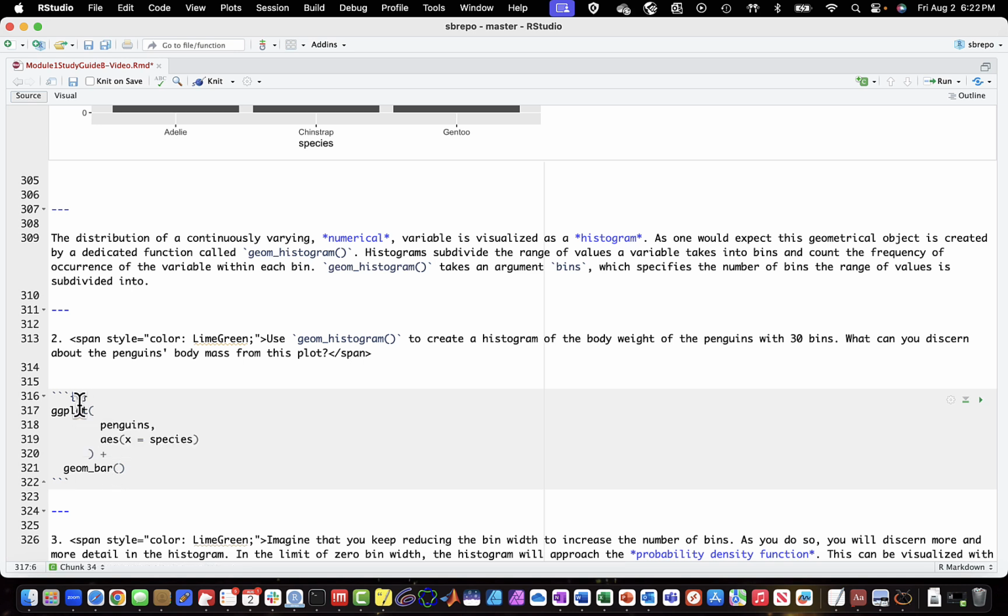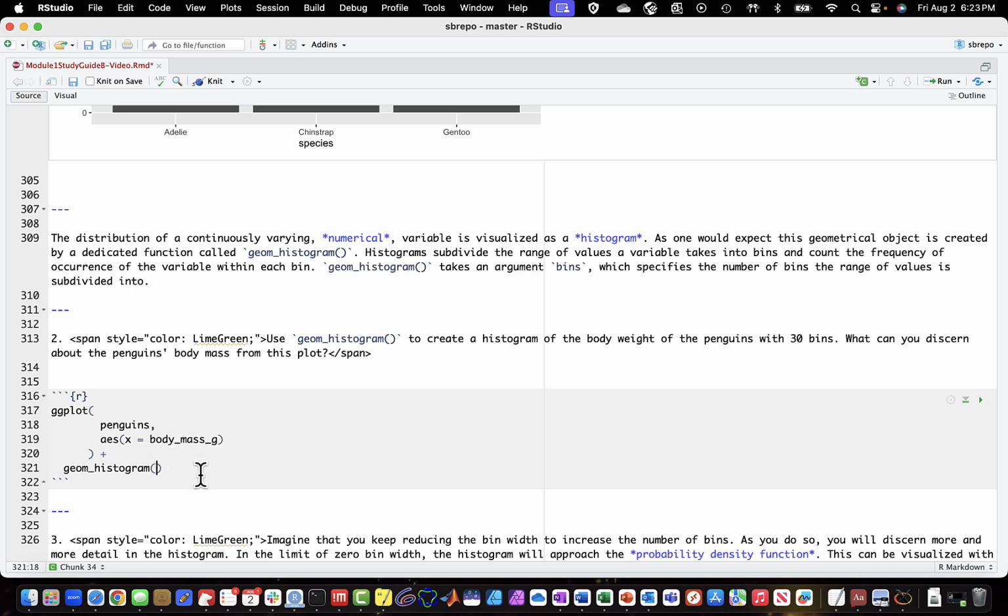And we will have to change the call to ggplot in two places. First of all, of course, we are not using the species variable or the species column, but the body mass g column. And the second is we will use geom histogram instead of geom bar.